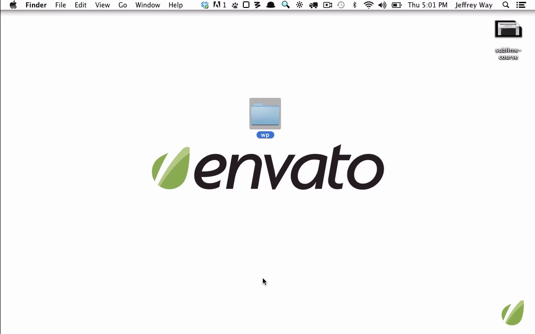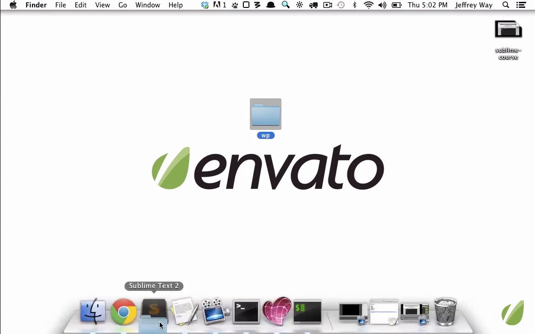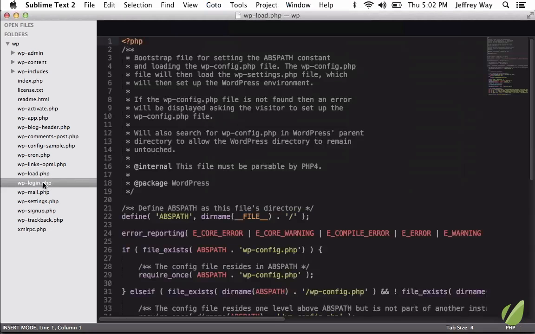Today I'd like to talk a bit about projects. So let's say that I just downloaded a fresh installation of the WordPress framework. Let me go ahead and bring that into Sublime Text. There's one problem here. I am likely never going to edit a huge number of these files. I doubt that I will be going into WP load or WP login.